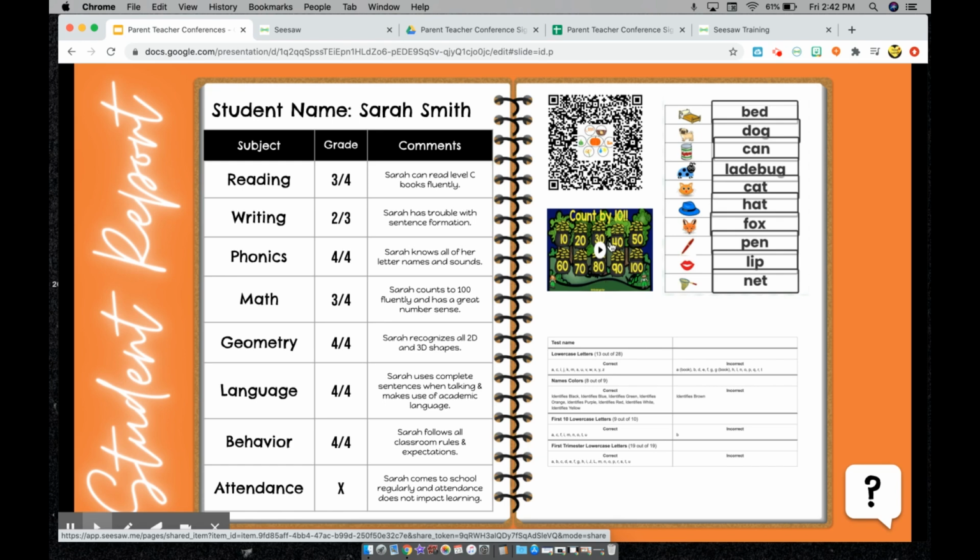You can take out this student report page altogether and just put in your own PDF or your own picture of the student report card to replace this if you rather just go over something like that. So tons of options. You can just use the Bitmoji room and put in your own information. You can edit this slide however you would like, but the options are there.